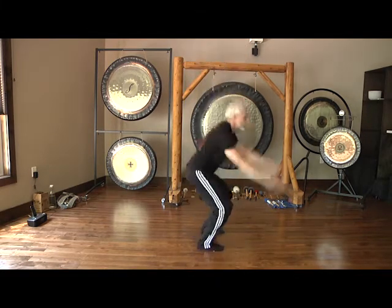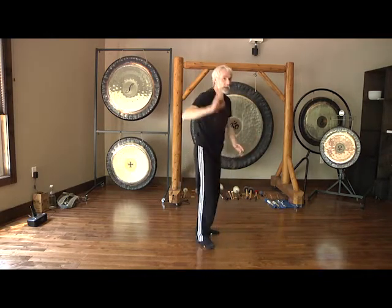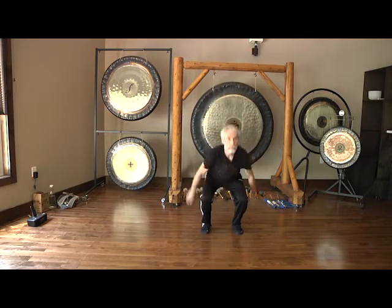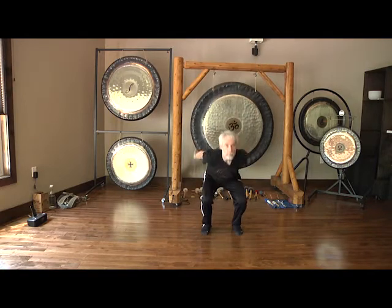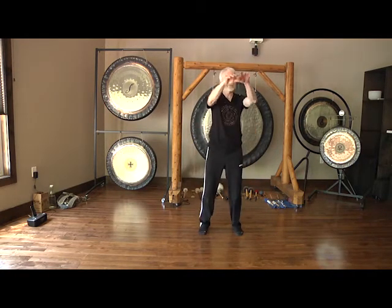And you can see what I'm doing here with my chin. So as I go out, I stick the chin out. When I go up, I tuck the chin in. That way I'm still working the chin pump with it too. That helps to keep energy pumping up the spine. Okay, bring it back down, nice and slow, nice and slow.